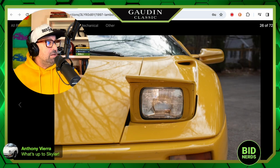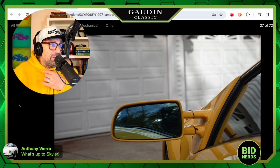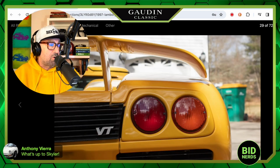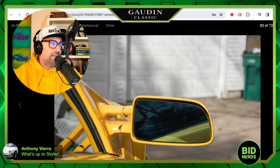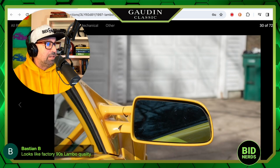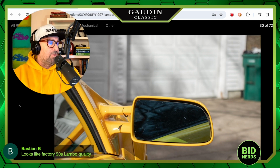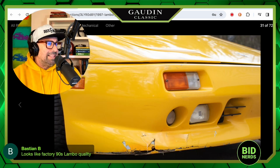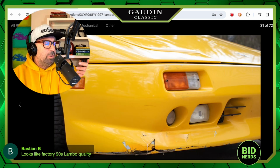And I don't blame him or fault him for taking it to Cars and Bids. I think this car in this colorway would do well. But if you have the stock parts or you have the ability to put the car back to the way it would have looked when it came off the showroom floor, I think that would help a lot. Now, I'd be eating my words if that yellow plastic gated shifter came from Lamborghini. I'll do that. But based on my experience, which is not tremendous with Lamborghini, I don't think it was born this way. And I think that these things that they did to the car really cheapen it.